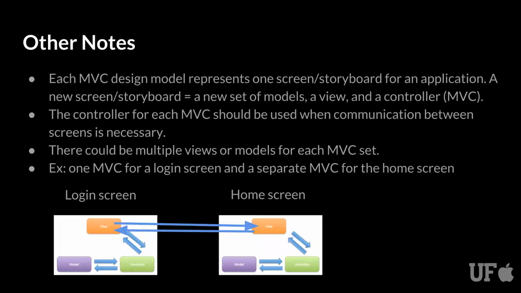That's the camera screen. If you go to the next screen, we'll say the screen with your list of people on it, that's a separate MVC. To communicate between those two screens, you're going to use the controller of each MVC to do that communication. The controller does the bulk of communication for essentially everything. Questions? All right, good.